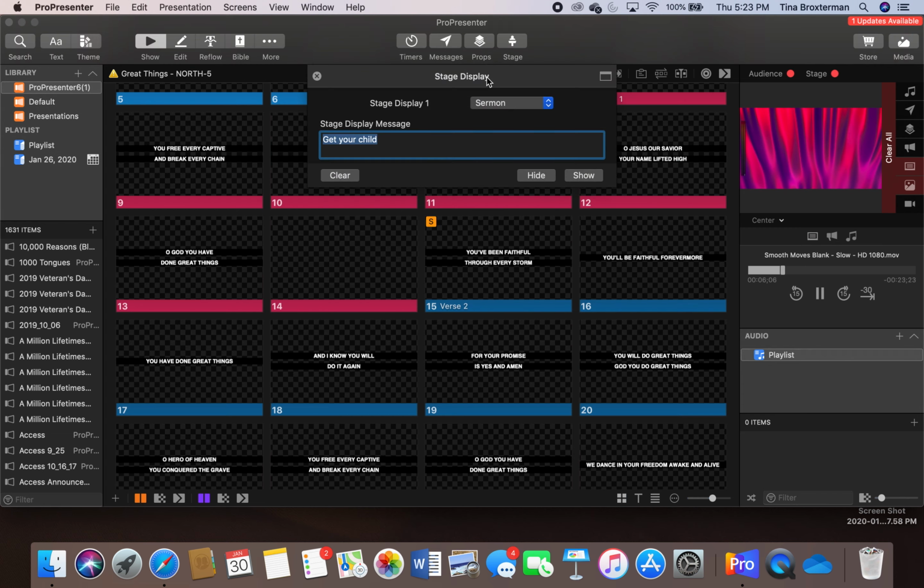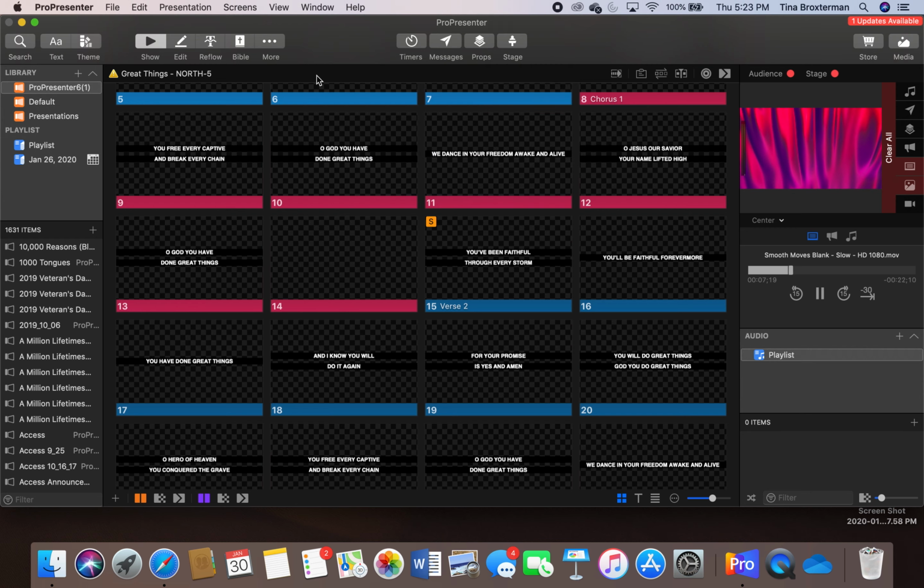And then your stage displays, get your child numbers. Now, I'm not sure how we have that set. I'm on my personal computer here, so I believe that this worship computer will have a selection on where to put that. So that's where you send it here. And I believe it's supposed to go up on the sides or the center screen. So we'll be looking for that, and we'll let you know once that's determined or when I figure that out. So that's where that is.